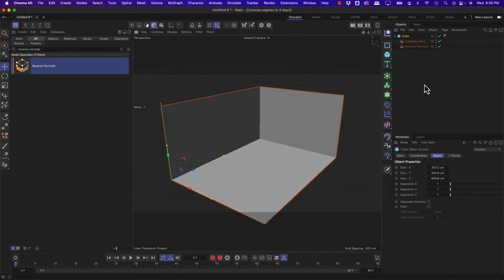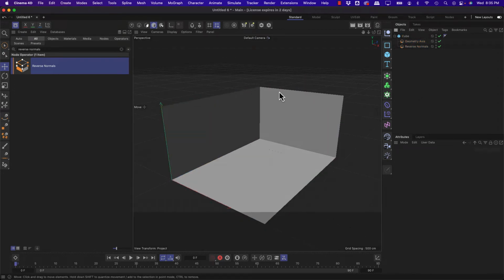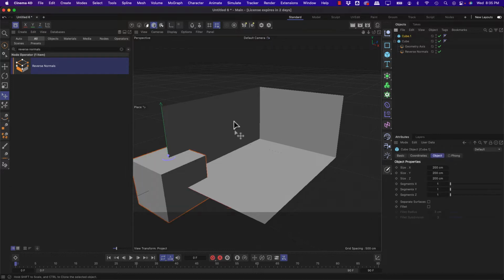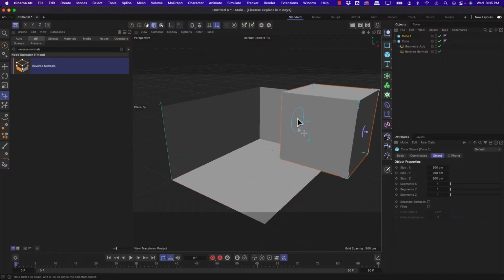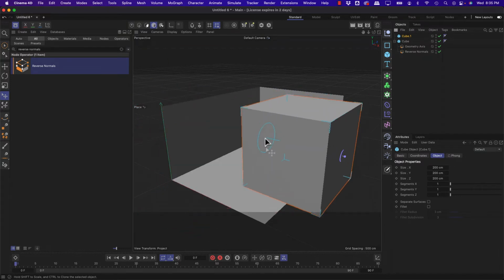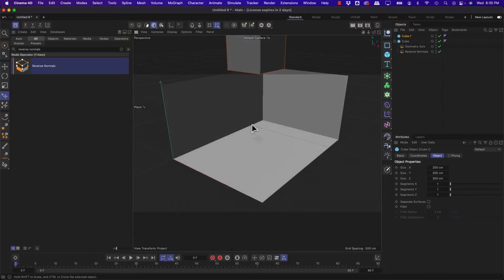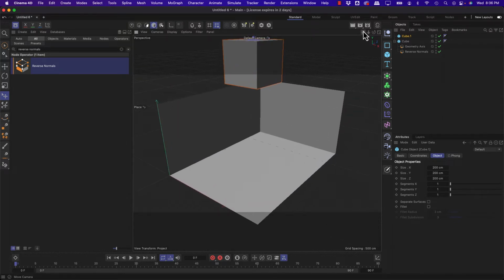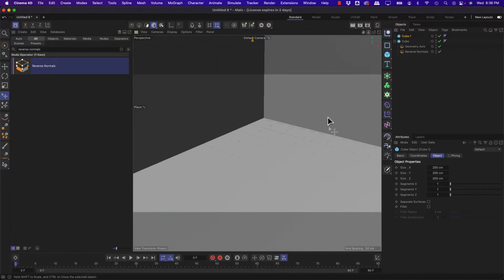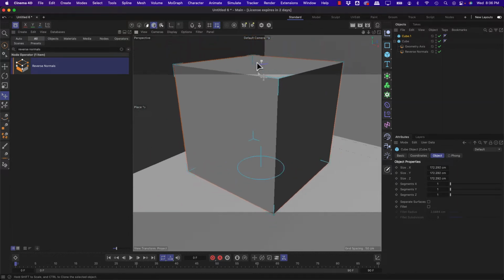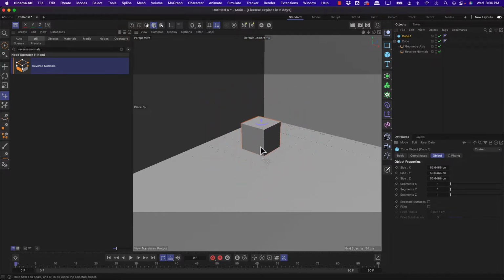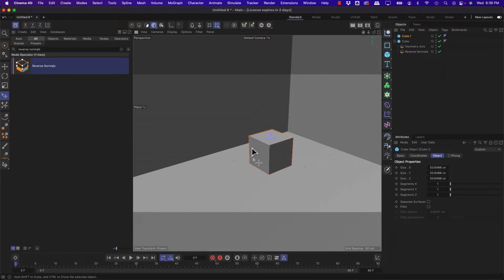Now, to place elements inside of here, we're going to play around with the Place tool. The Place tool is this one right here, and it allows me to take an object, like say a cube, and when I click and drag, it allows me to drag on the surface of my object. Now, this is maybe less helpful than I want because the back faces are still sort of trapping me. So what I can do is dolly in so that I am inside of this space, and now this should work. So you do unfortunately have to get inside of your object for this to work as well as you'd like, but it does at least do something.